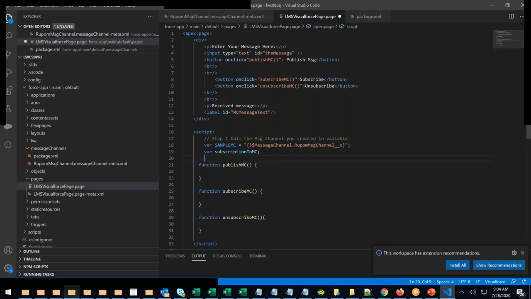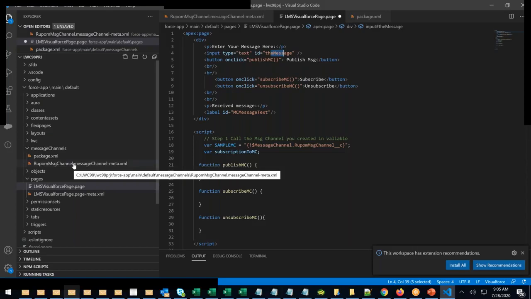Now, what I did in my page is I just created one division. You can create a page block. There I'm saying enter the message here. Whatever message I'm entering will be referred to as the message. Then I have a button called publish message. Whenever somebody clicks on publish message, this message has to be shared with another platform. That means we have to post the message, publish the message, to the channel. The channel is my intermediator, the common file where I will put the data, and when I come to the LWC component later, I will connect to the channel again and receive the data from here.